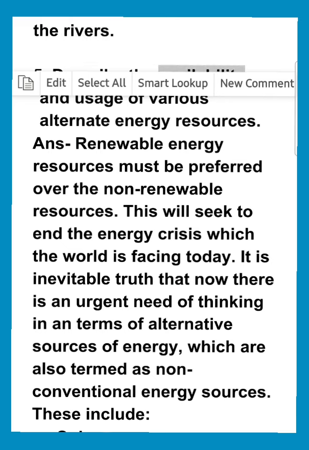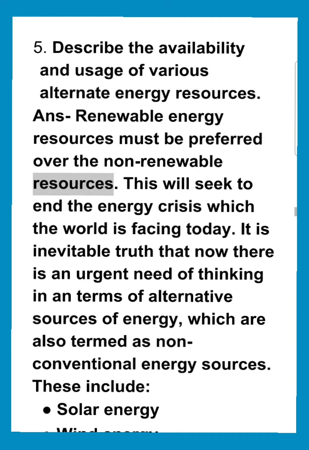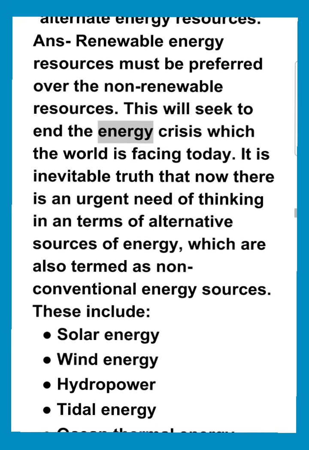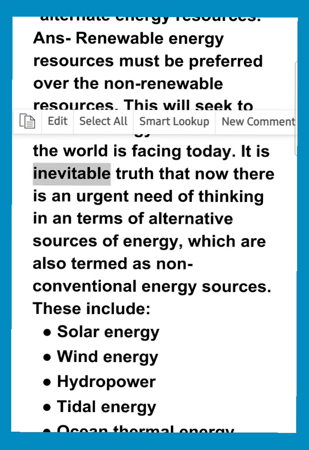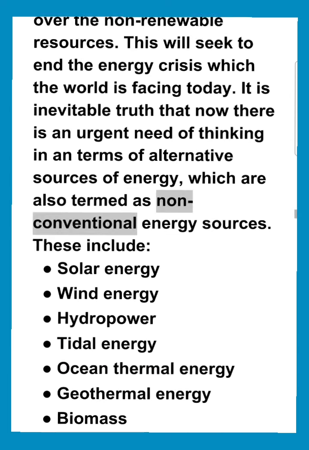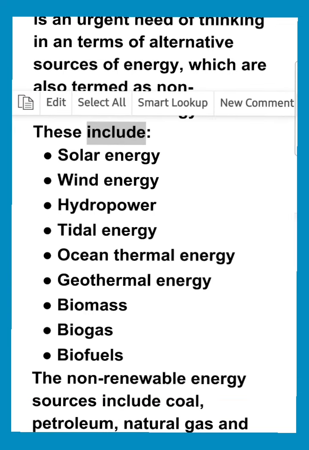Describe the availability and usage of various alternate energy resources. Renewable energy resources must be preferred over the non-renewable resources. This will seek to end the energy crisis which the world is facing today. It is inevitable truth that now there is an urgent need of thinking in terms of alternative sources of energy, which are also termed as non-conventional energy sources.